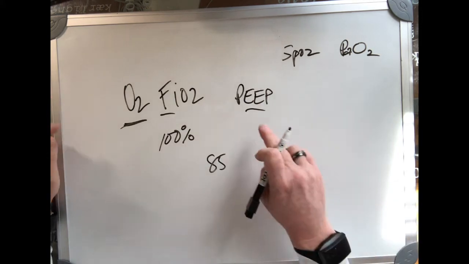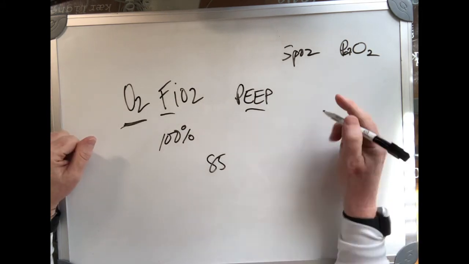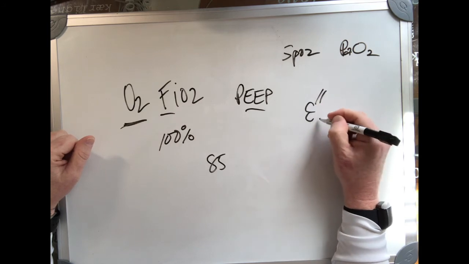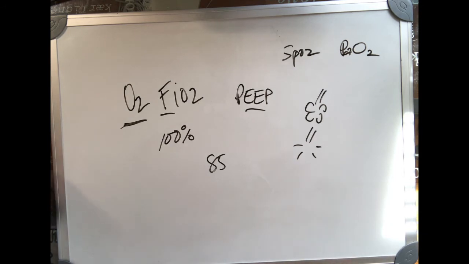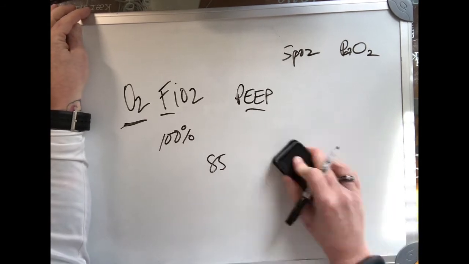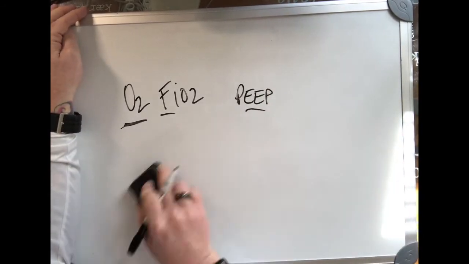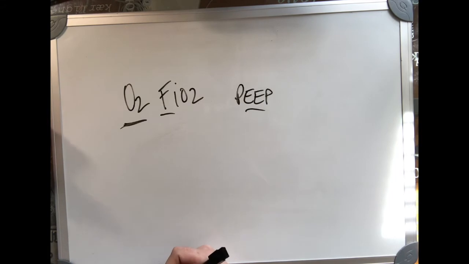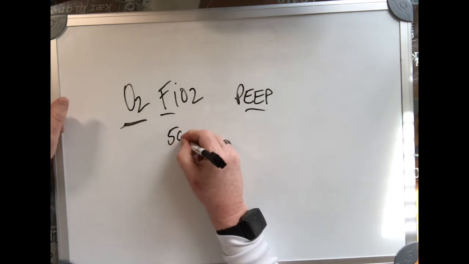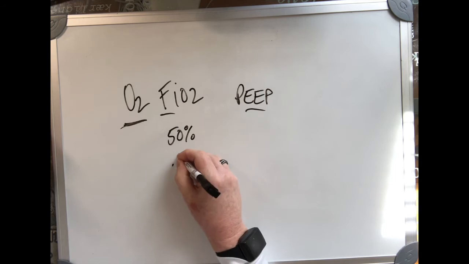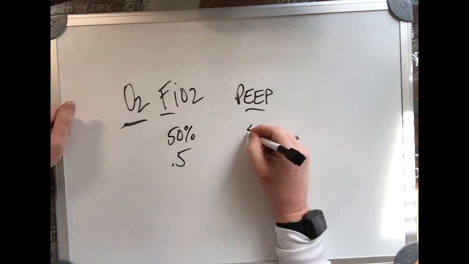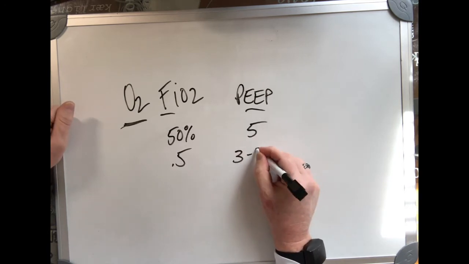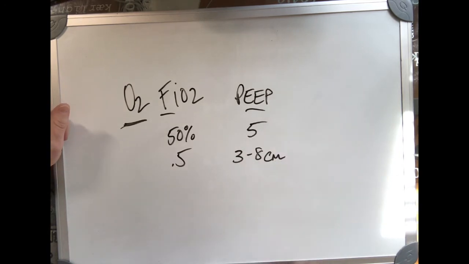I have to do something to get positive end expiratory pressure. What does PEEP do? It allows those alveoli to stay inflated instead of letting them collapse every single time, so that you get better oxygen diffusion. So when we're talking about putting you on a ventilator, oftentimes we're going to start them at 50% on the FiO2, which is written 0.5. That's the FiO2 order. And we often say, well, let's start them at 5 of PEEP, because physiologic PEEP is somewhere between 3 and 8 centimeters is what we're typically looking at.